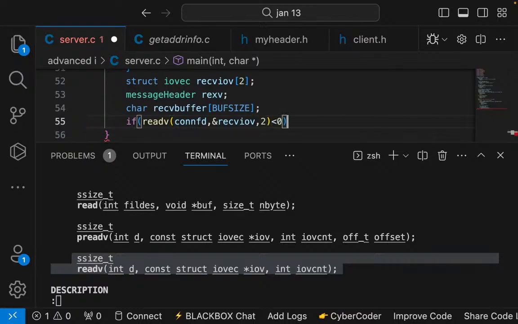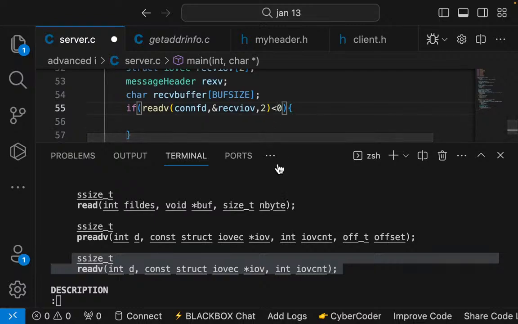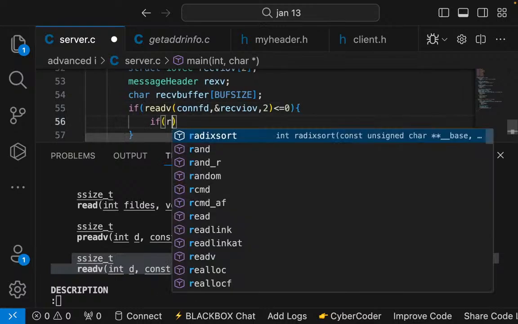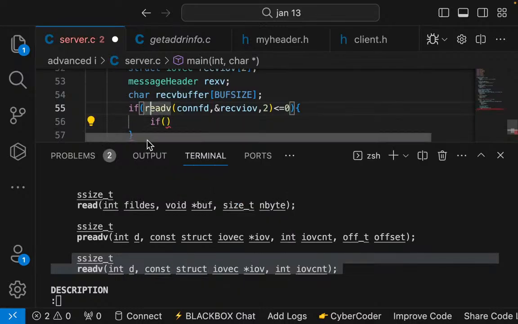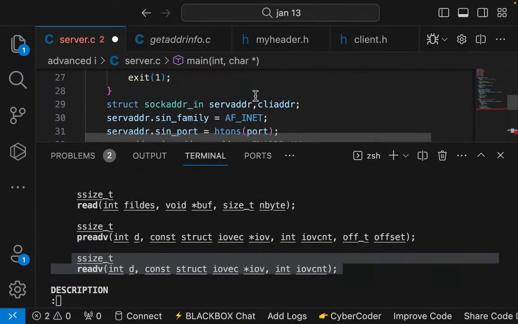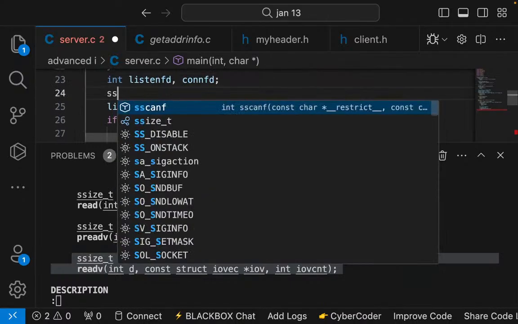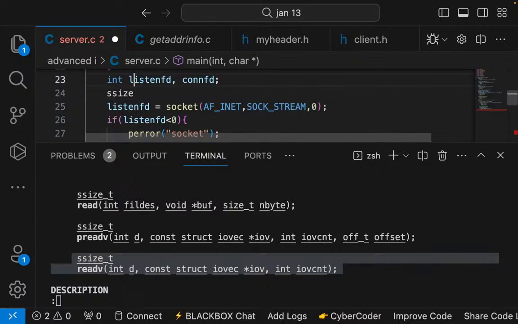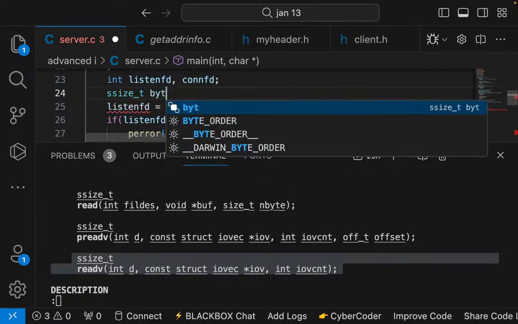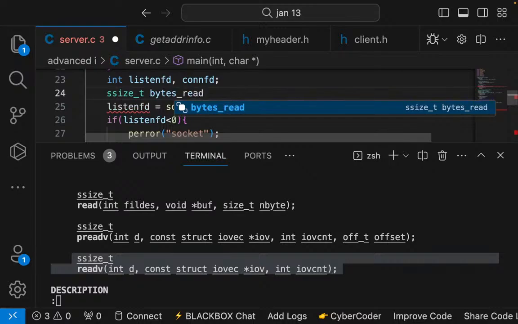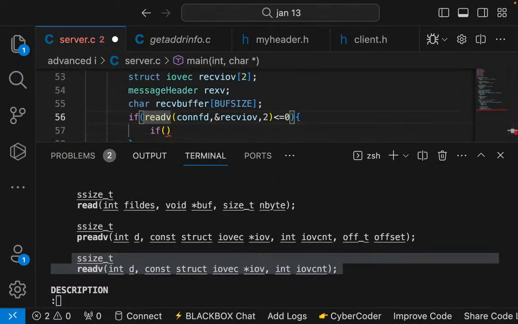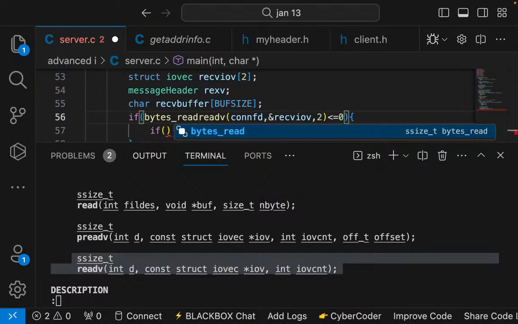Now, if this is less than or equal to 0, then if you just read this, you can just do ssize_t bytes read, I think. Let's just define it somewhere on here. Bytes read is equal to this.